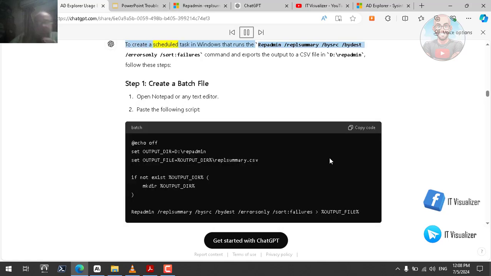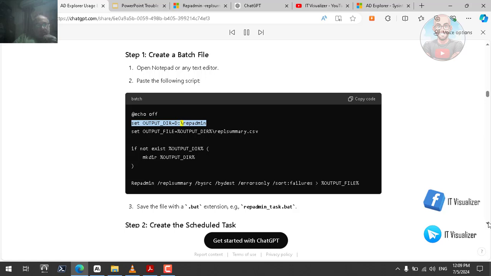To create a scheduled task in Windows that runs the repadmin /replsummary /bysrc /bydest /errorsonly /sort:failures command and exports the output to a CSV file in d:\repadmin, follow these steps. Step 1: Create a batch file. Open Notepad or any text editor and paste the following script.